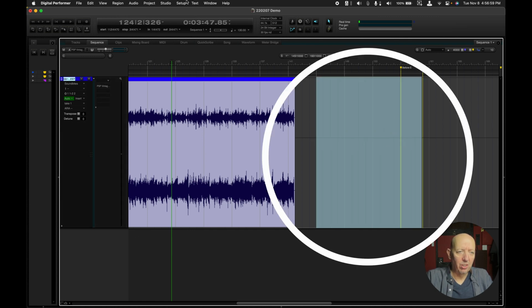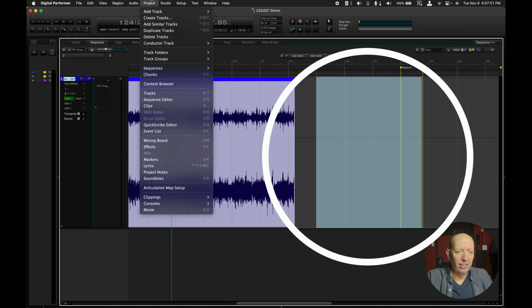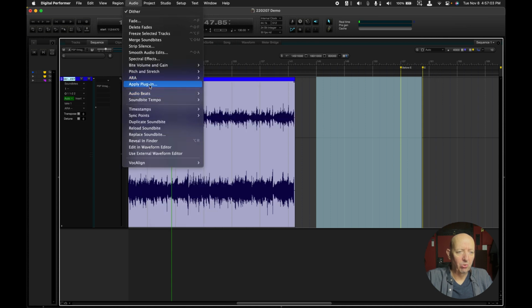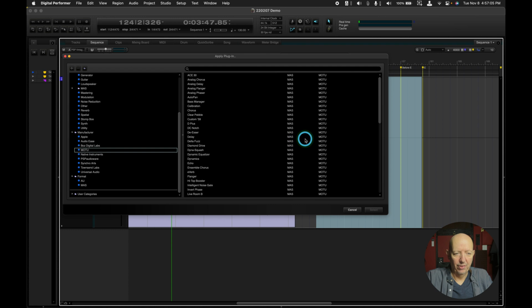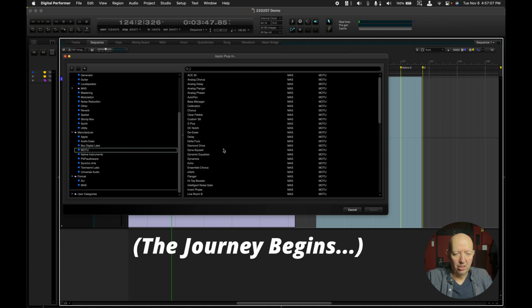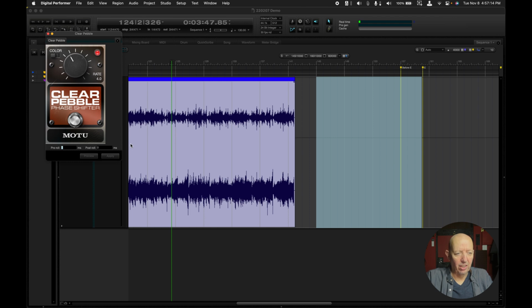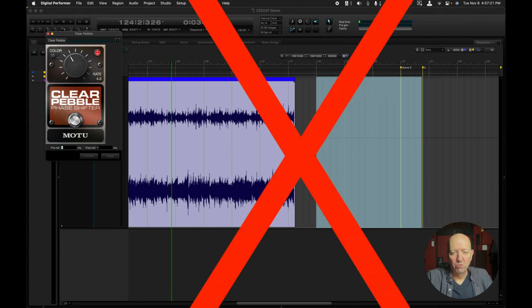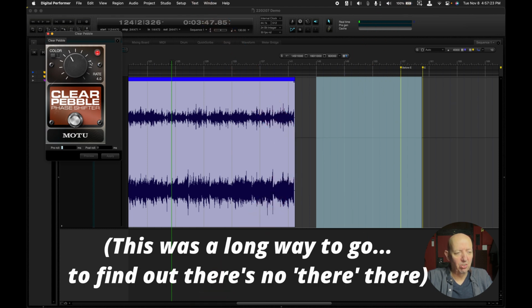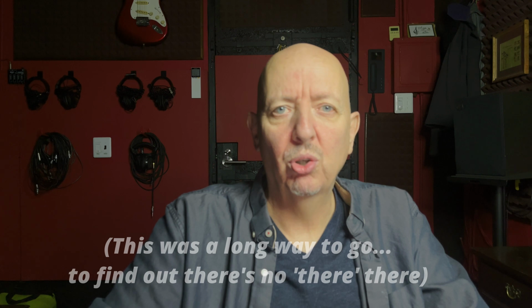So if I do this and I come here and go to apply plugin, it gives me plugins. Select it, select, okay. There's no preview and no apply. That's great. But shouldn't it say, sorry, you don't have any audio selected somewhere here? That kind of stuff would go a long way to helping beginners in particular understand how to use the software.